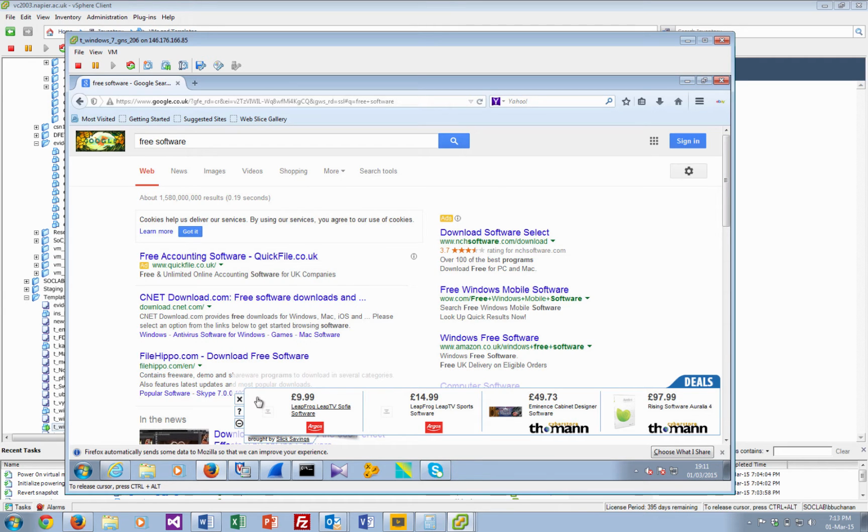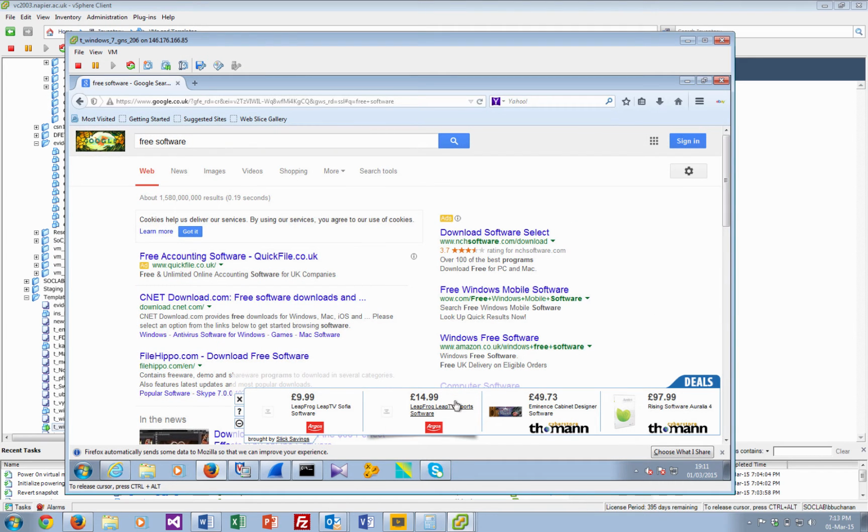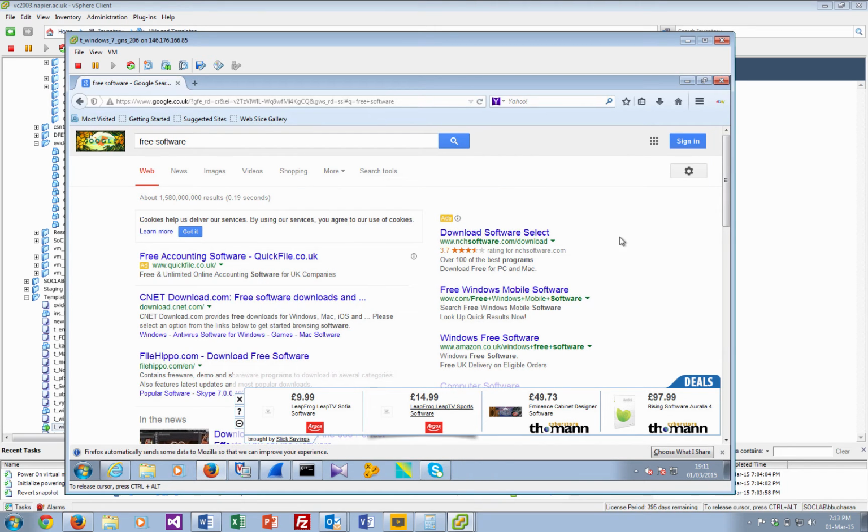So what we actually see is that this is part of the web page. We won't be able to see the actual code in here, but you can see that this has now been added to the actual web page, even though we went to Google.